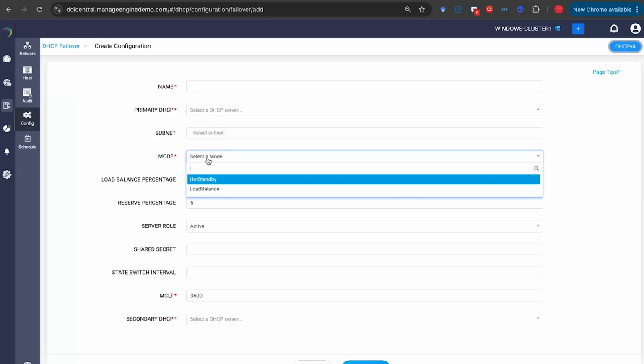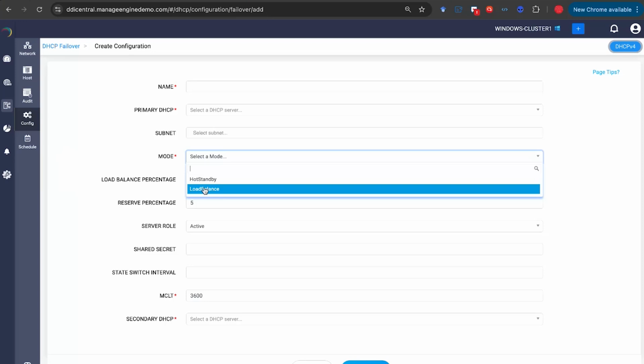And the crucial part is mentioning the mode of DHCP failover configuration, whether the servers are going to have a hot standby relationship, wherein one server acts as the active server and the other one acts as the standby server. So in case the active server fails, the standby comes to the fore and starts servicing the DHCP client requests.